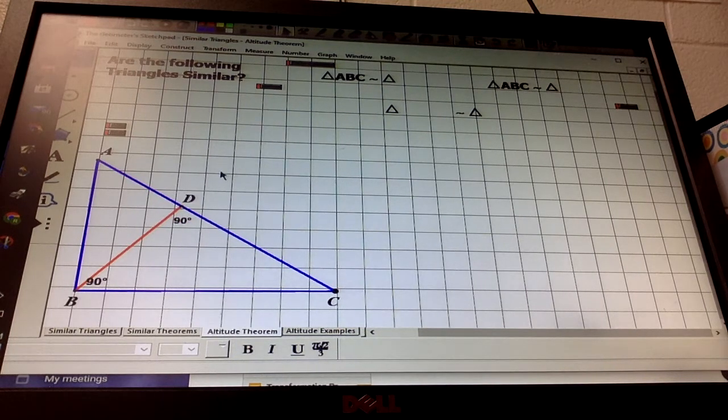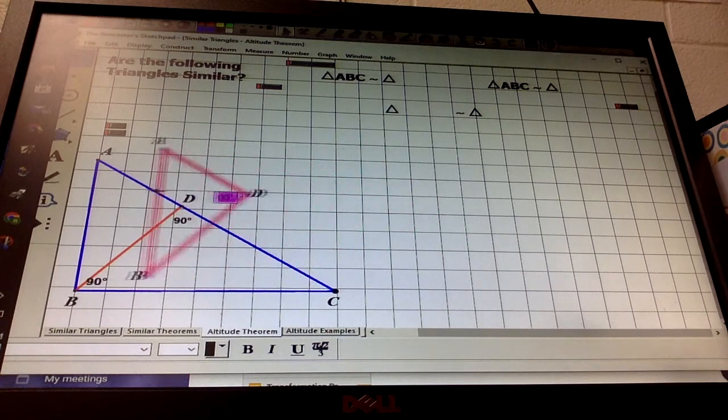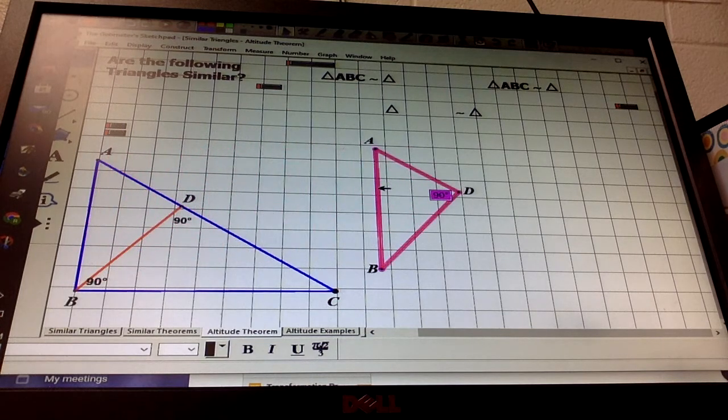Okay, so here's what the whole idea is about. What we're going to do is take each of the smaller triangles and separate them out. So this triangle is going to be this one. We're just going to draw that and take it out so we can look at these as individual triangles. I think that would be easier.